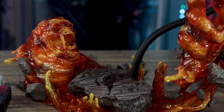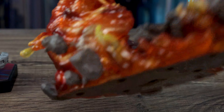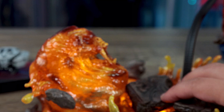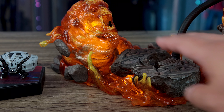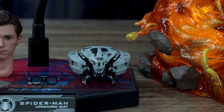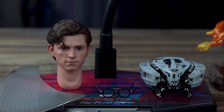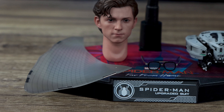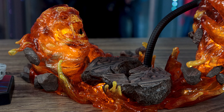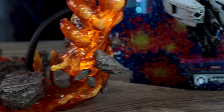Next to the Upgraded Suit is the Stealth Spider-Man, which has a beautiful base. If you're not going to get the deluxe version, don't even bother, because without the base it's a boring-looking figure. If you like the stealth military type, go for it — the base takes it to another level. For the Upgraded Suit you've got the mini drone, EDITH, a beautiful head sculpt, and those wings — though you'll probably only use the wings once. At $250, the bang for the buck is unbeatable.